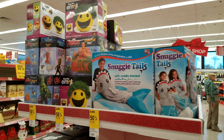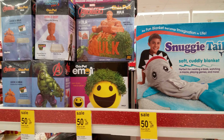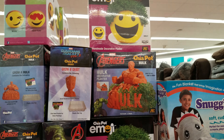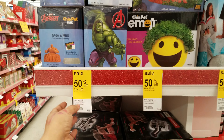Let's make our way into the Christmas aisle. Now if I keep repeating myself it's because I'm trying to cover the music — so if I keep saying 50% off, I got to cover up the music they're playing. Here they have Chia pet things, so they're on sale here.